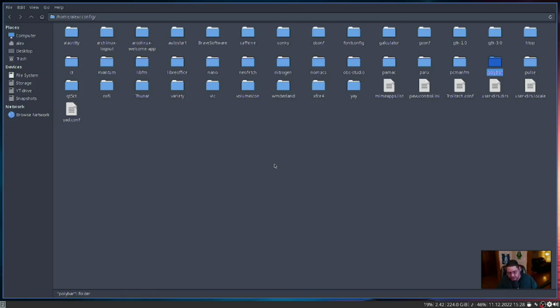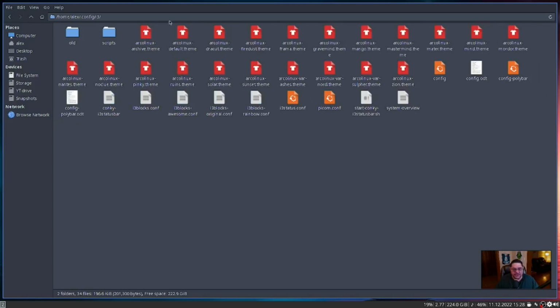That's not the standard that comes with i3. The one that comes with i3 standard out of the box, whenever you do vanilla Arch or vanilla i3 install, you're looking at the i3 status bar. So Polybar is one that you could put in place. And you do that through downloading Polybar with its config here and then setting it up to run to start in the SH and killing it in the i3 config, or removing the status bar, commenting that out. So this is the i3.